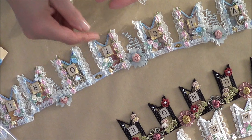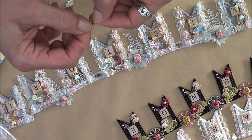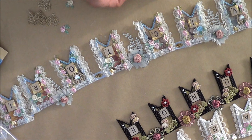So I might have to go back and sew in between so they don't fall off, but they're glued on pretty good. Just to be on the safe side, I'm probably going to sew in between the two ends to make sure they don't fall off. See, these are the individual ones.